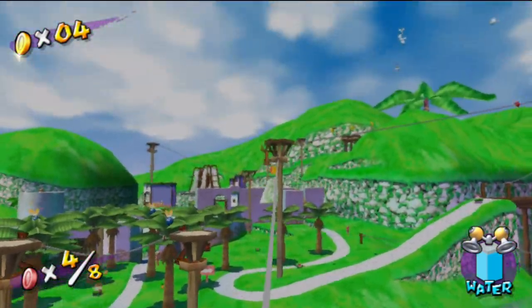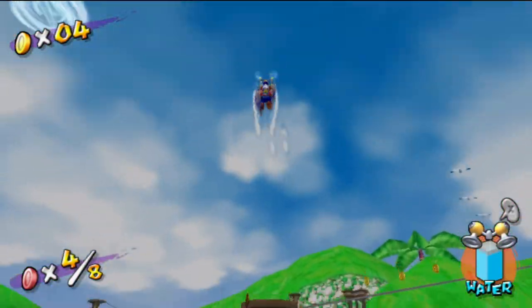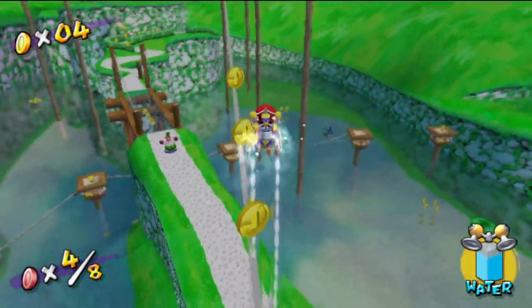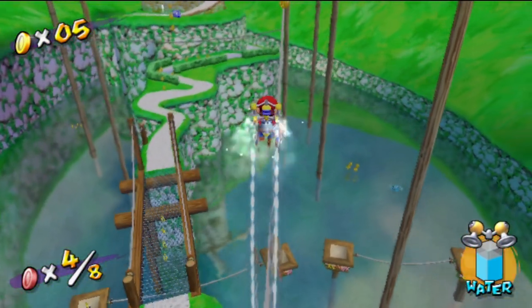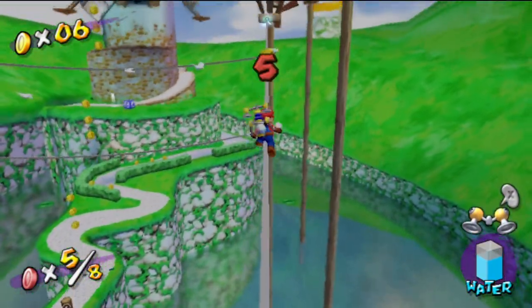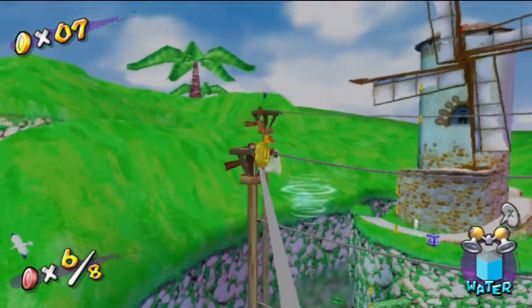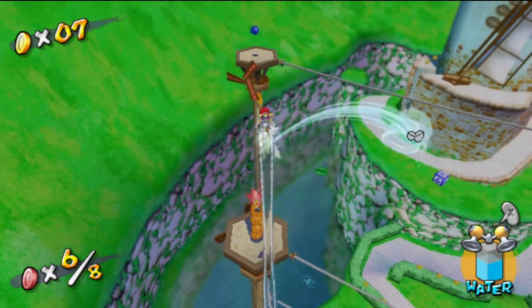Yeah, so we're gonna get the last shine of Bianco Hills, I guess. Has that big tree always been there? I hate that thing. I don't remember that tree being there. Whenever I play a ROM hack, I always get into this mindset of like, was this there originally? Because I never remember. I don't remember that tree being there. Can someone let me know in the comments if that tree was always there?